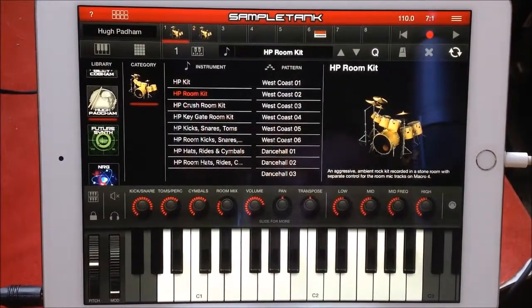Today we're going to take a look at the HUGH PADGHAM kit in SampleTank. It's an IAP in SampleTank. So HUGH PADGHAM, a producer engineer who is basically responsible for accidentally creating the classic gated reverb sound that you know and love from the 80s.